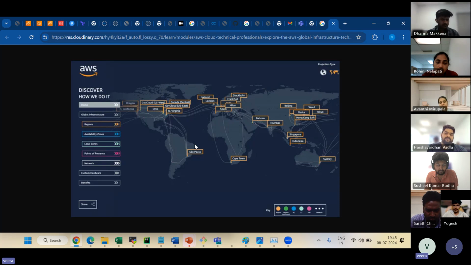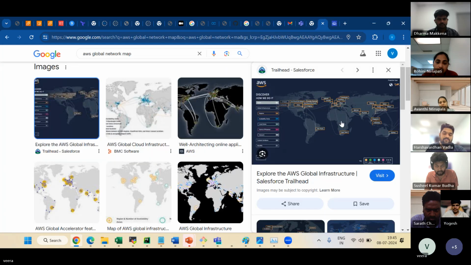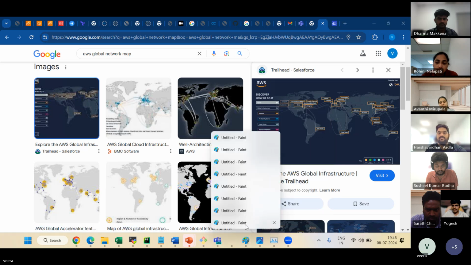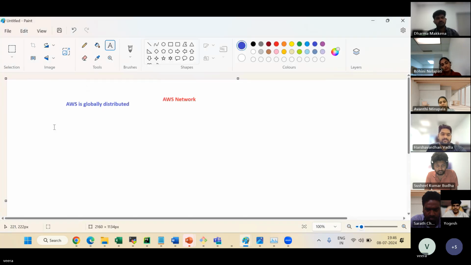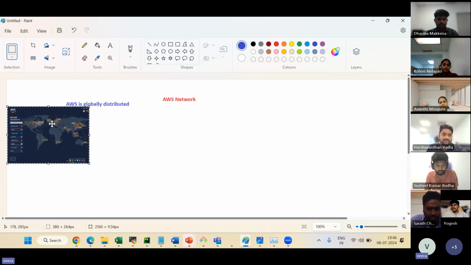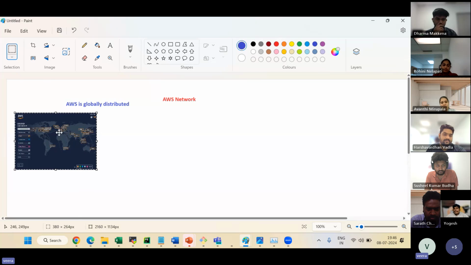So if I take the global level, these are the list of regions. The yellow color indicates the list of our regions. So what is a region?